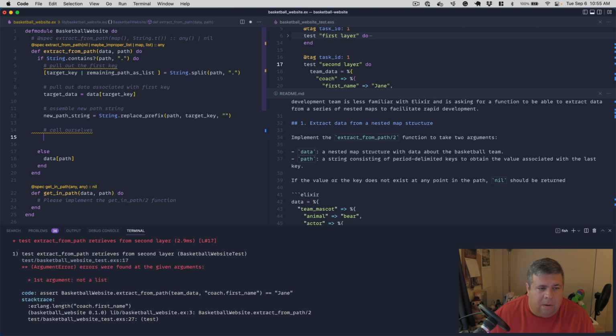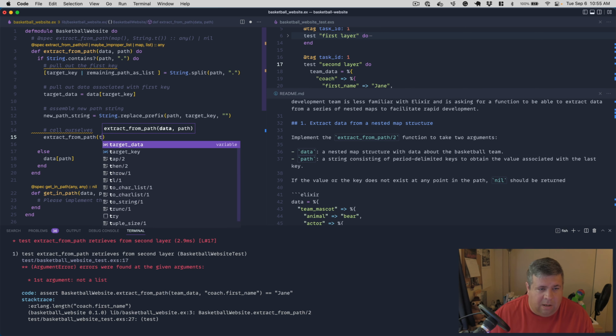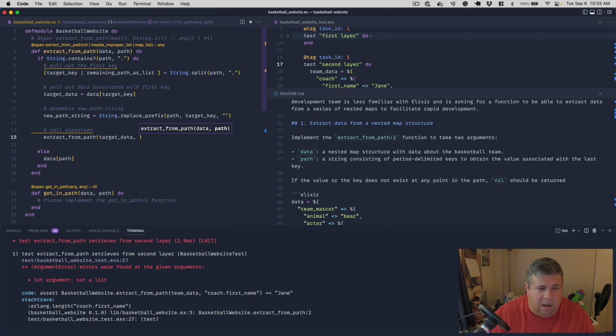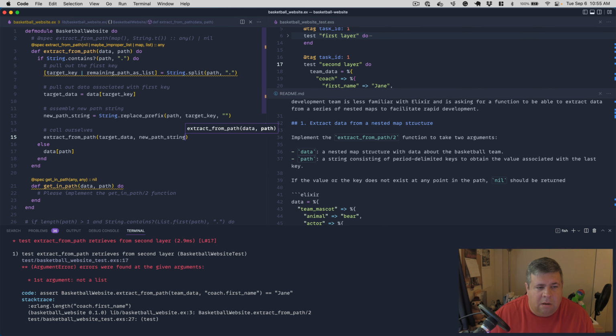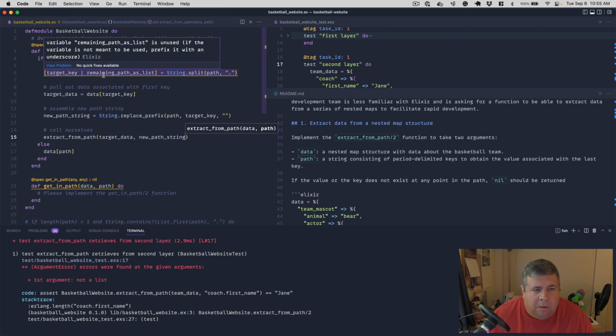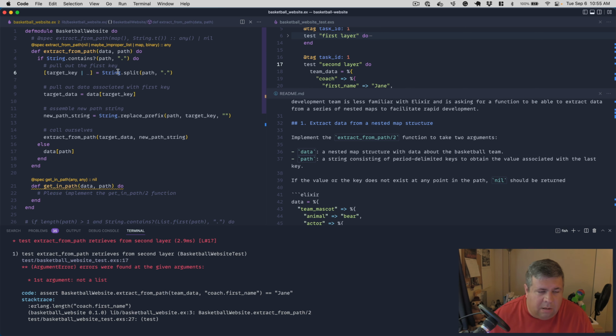And that'll be the other one. And then we're going to call ourselves. So extract from path, and this will be the target data and the new path string. Remaining path as list we didn't use, so we can just remove that.